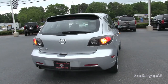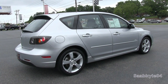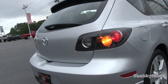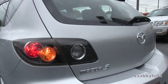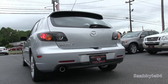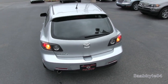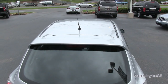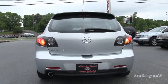But overall, the 3 came pretty well equipped from the factory and had a bunch of tasteful options including xenon headlamps, heated leather seats, a Bose audio system, DVD-based navigation system, and even choices of black and red or black and blue cloth upholstery. ABS and a sunroof as well as side impact and curtain airbags were also available. While model choices and options weren't widely available for the earlier Mazda 3s, after the 2007 revisions and new trim levels, it started to become quite popular as far as the customizability and the range of features and options you can tack onto the 3.